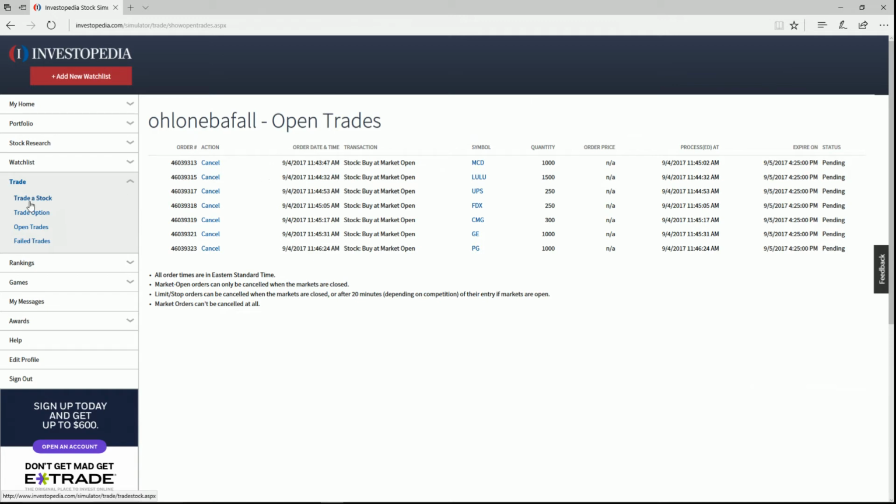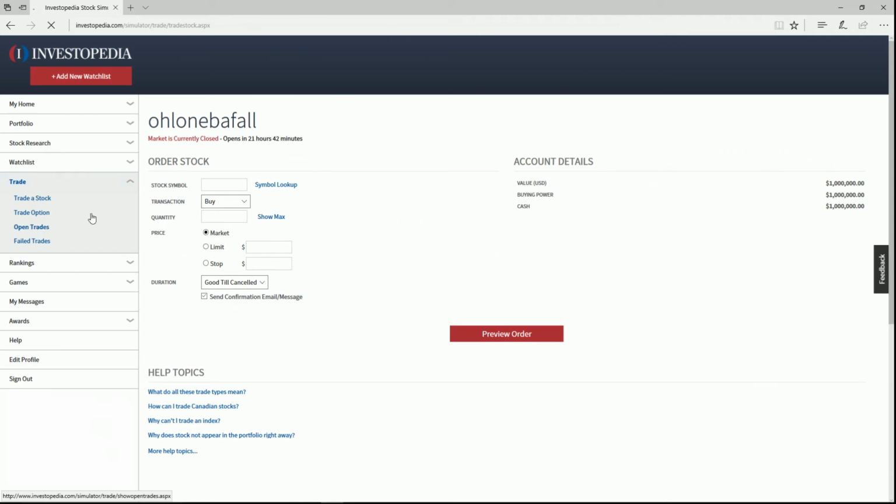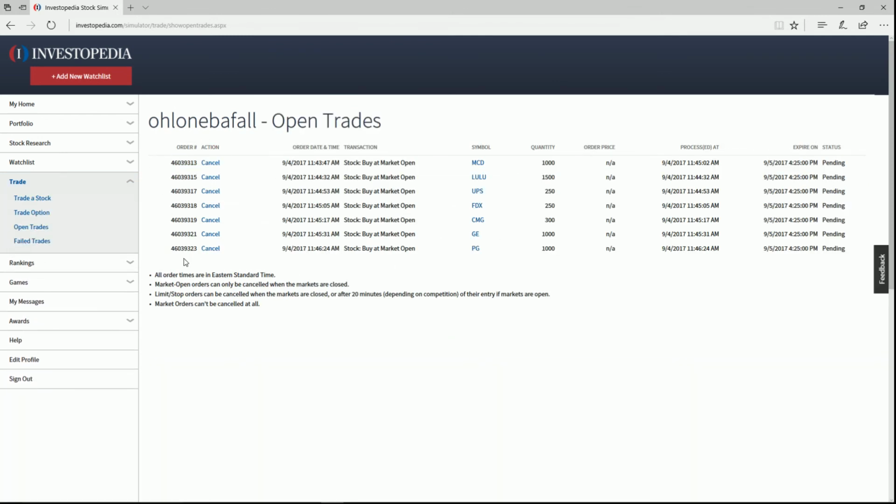We're going to have a little competition here between all the students. You can click rankings here. And as of tomorrow, you'll be able to see what your other classmates are buying. You can even look at their buying history. So you have access to looking at everything I traded. If you click on my name, once it populates, you can see what I bought and how much I paid for it. You're going to be able to do that with all the students.